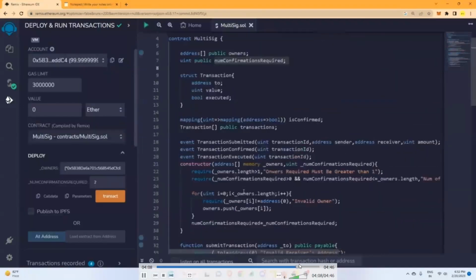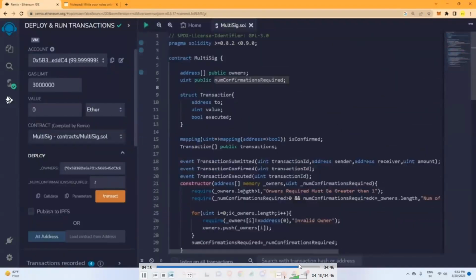By having the addresses of owners, we can make a smart contract work only when the number of confirmations is greater than or equal to the number of confirmations that we have set. I hope this is really helpful for you because you can use this concept in any smart contract that you are trying to implement.